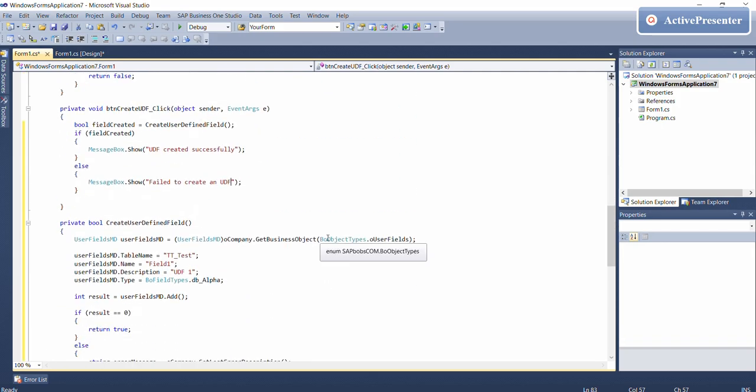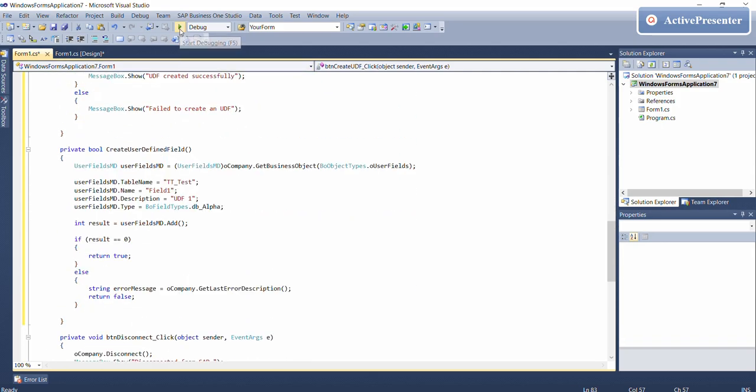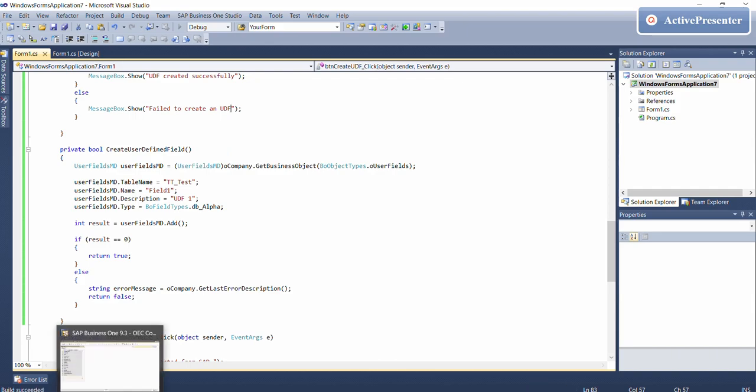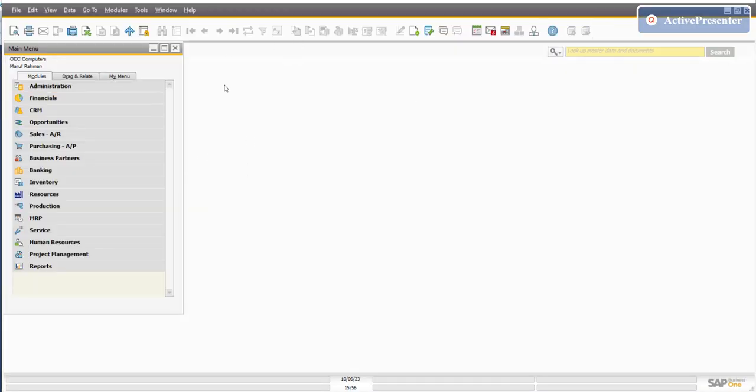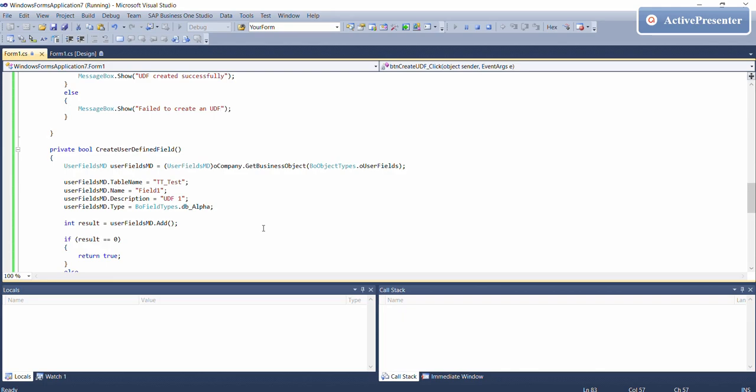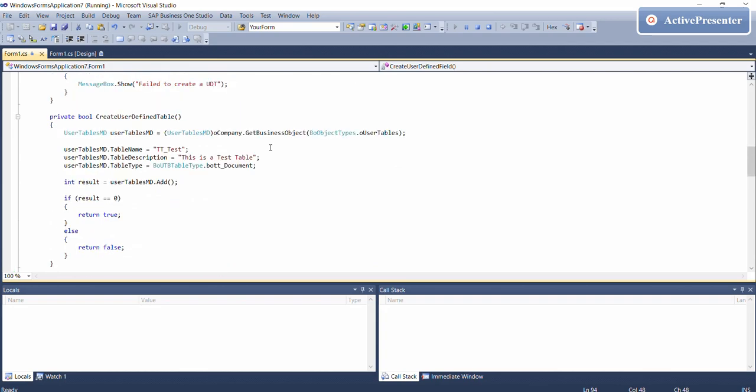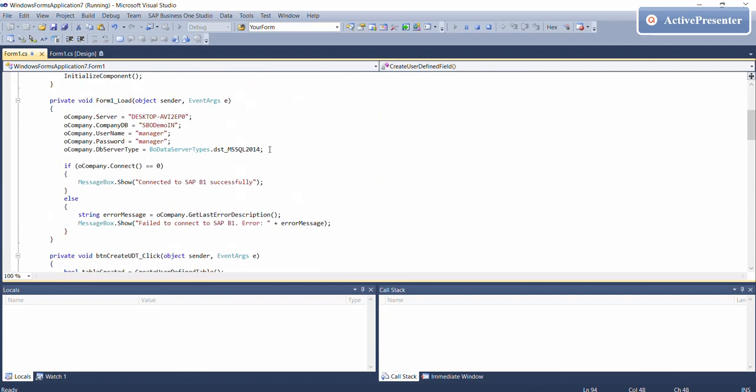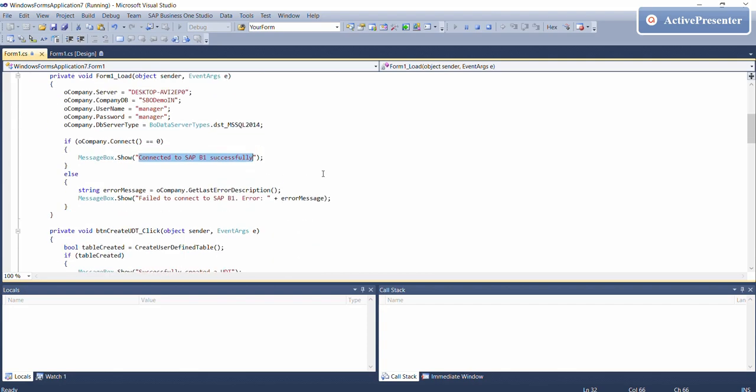Let's go ahead and run the project and see if it works. Make sure to connect to SAP Business One so that you can connect your application to SAP Business One. And I'm expecting a message box saying that we did indeed connect to SAP Business One successfully.